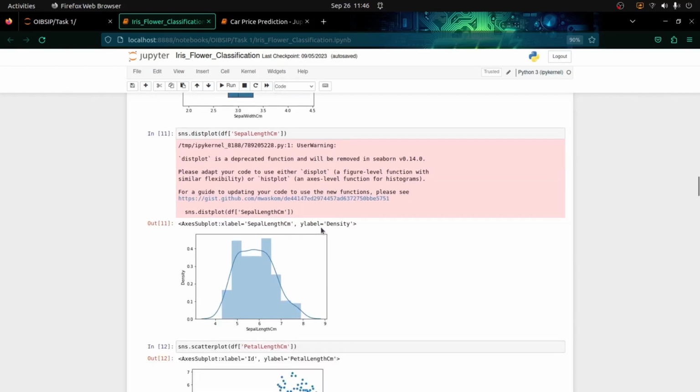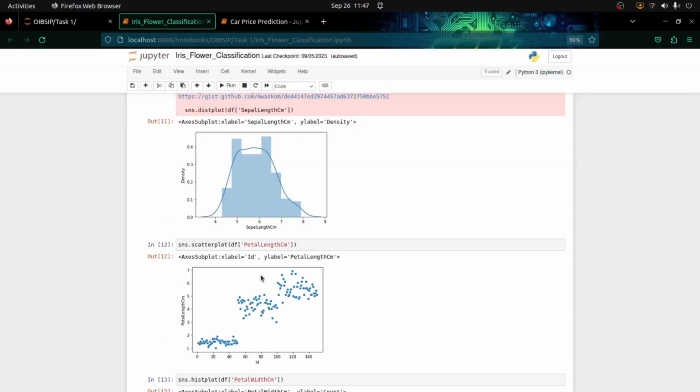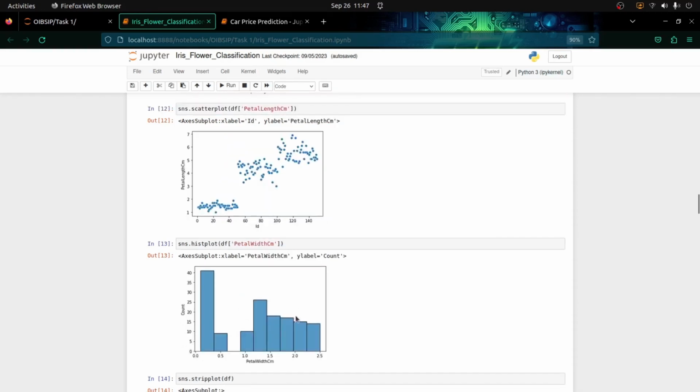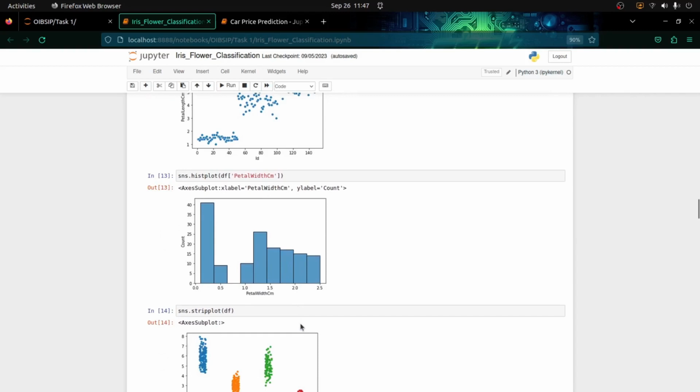Then I'm plotting the dist plot of the sepal length, and the density curve looks the same as that of a bell curve. Scatter plotting the petal length in centimeters, we can clearly see that we can easily classify these data points separately, and then I've plotted the histogram of the petal width.